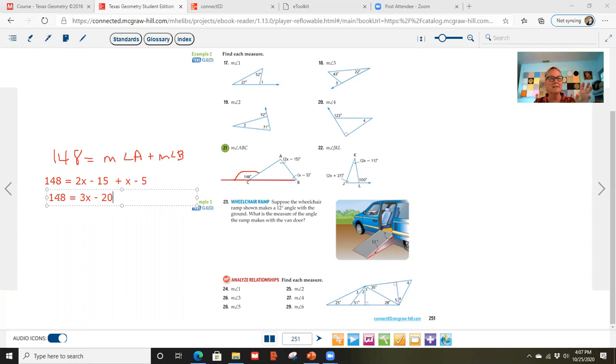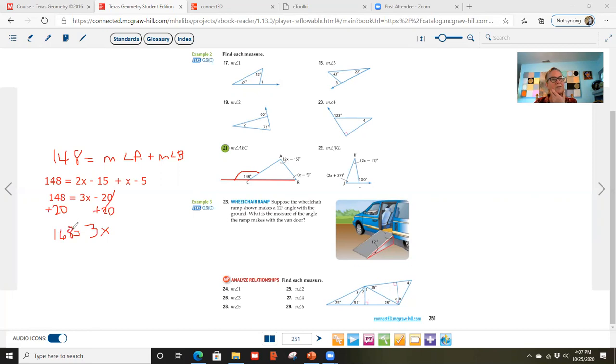And this negative 20 needs to be combined with this 148, but there's an equal sign in the way. So algebra teacher hopefully showed you that means that I need to add the 20 to both sides. Notice how I didn't do anything to both sides on the first step. The first step, I used that time to simplify everything until I couldn't simplify anymore, like the right side and the left side. Now I'm doing the algebra stuff. So I added the 20 to both sides. So now I have left 3x equals, when you add that together, you get 168.